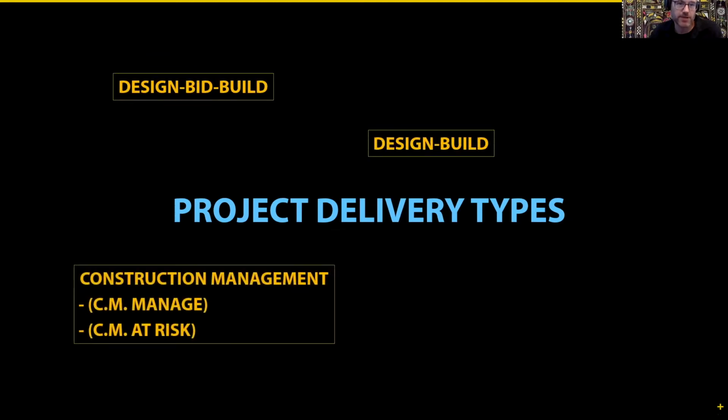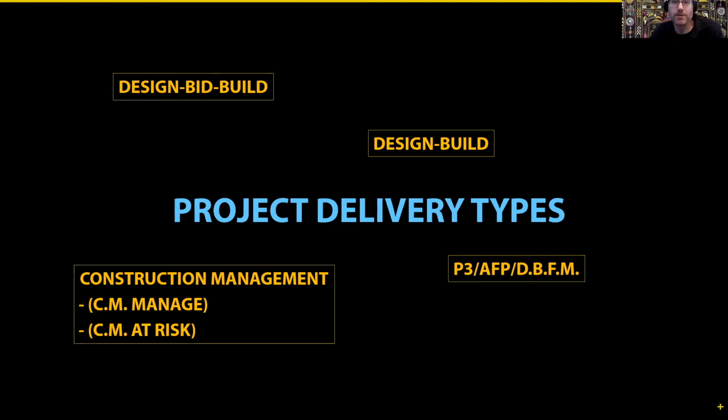I have a whole lecture and set of exercises on project delivery methodology. I'm not going to get into that today, but just to let you know, there are different ways to deliver a project. And these are just some of them that you see here. Design, bid, build, which is you design the thing, you put it out for construction bidders to bid on it, and then they build it. Design build, which is a strange collaborative structure that only applies to certain projects really well and not to others. P3, which you may have heard about, which is basically the builder builds it along with the banker and leases it back to the owner for the next 30 years. Construction management, which is a different type of project similar to design, bid, build.